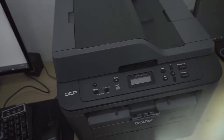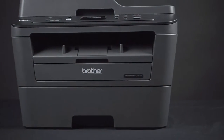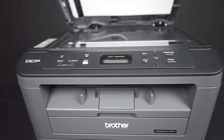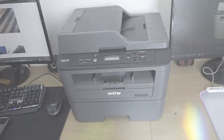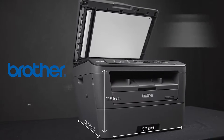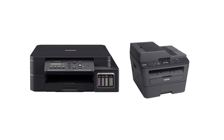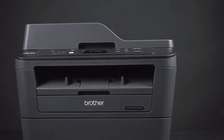Starting with the primary positive: gone are the days of having to spend over $10,000 for a laser printer. Right off the bat you're getting an excellent deal just spending a couple to a few hundred dollars on a laser printer. This printer also doesn't take up much space like the huge office printers we're used to seeing. It measures 15.7 inches long by 16.1 inches wide by 12.5 inches tall and weighs about 24 pounds — pretty on point and easy to maneuver.